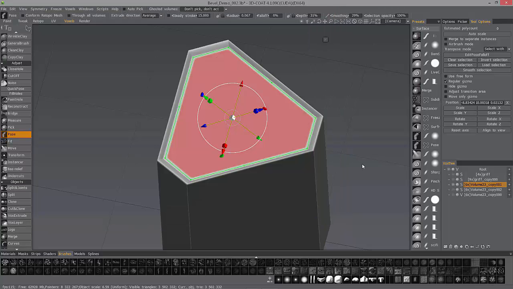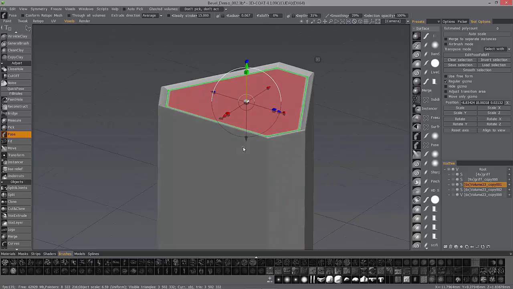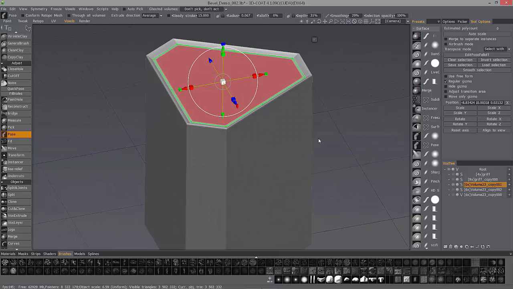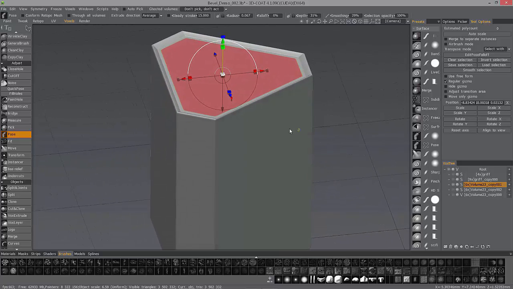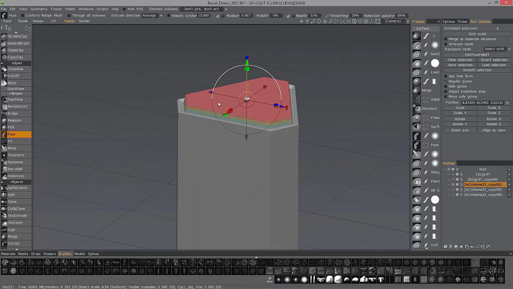Okay. I can reset the axis to reorient the gizmo here. Okay, so I'm going to hit the escape key to drop that spline, and just go ahead and start modifying this object.